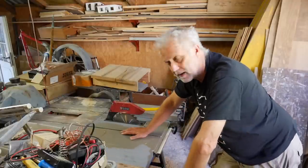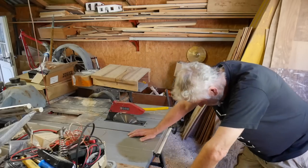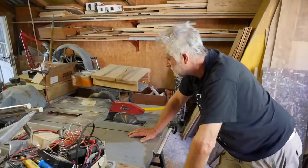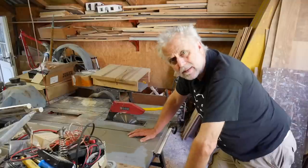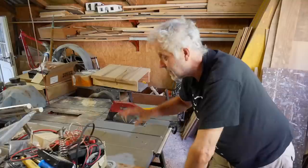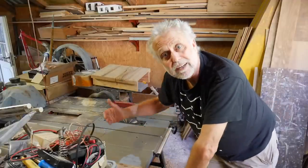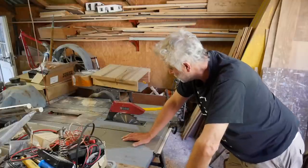Then this one I bought in January, and it's barely been used on this boat build. This one's a Scheppach, a German-named brand. I suspect they're all made in China, but I can't be sure of that. There are various brands, and they're all basically the same. The quality of them seems to be gradually improving. If I compare the three that I've had, essentially the same model with different brand names, I can see an increase in quality over the three, and this latest one is certainly the best of the three, which is good.